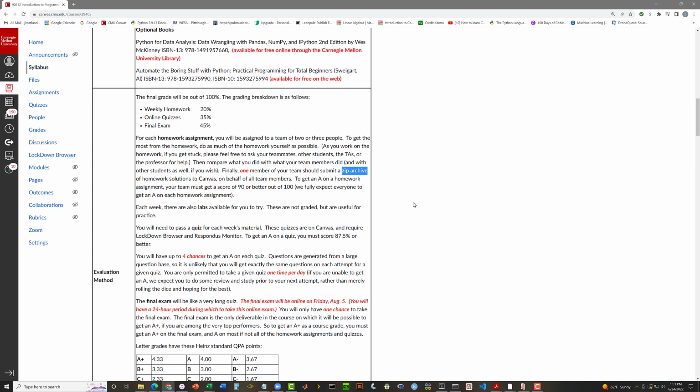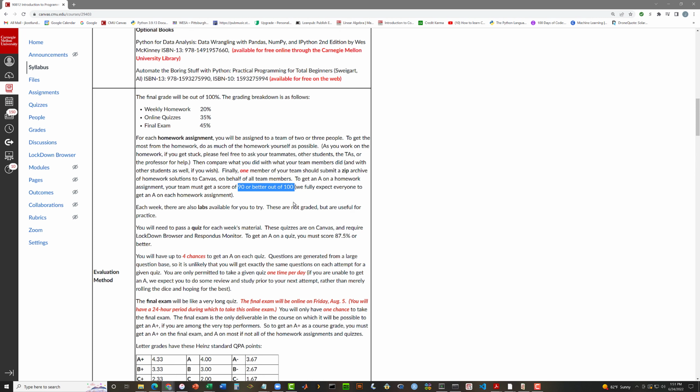I don't grade for perfection. I grade for understanding and knowledge and experience, or at least I try to. So in order to get an A on a homework, out of 100 points, you need to get a score of 90 or better.